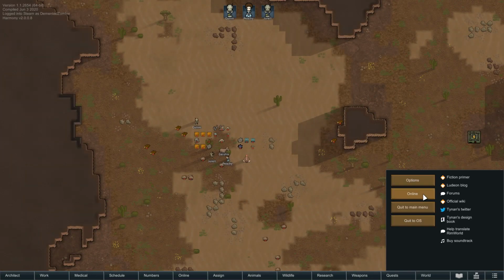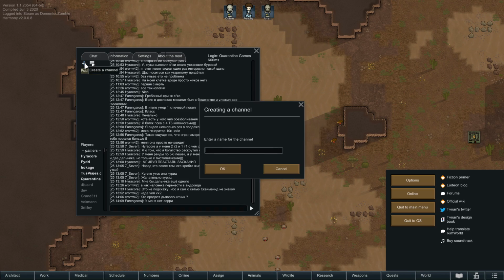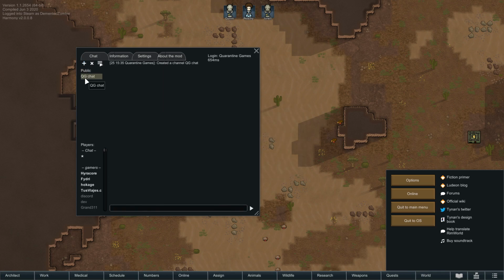So if we click escape and go to options, we can see we actually have a chat. And this is the global chat with all players currently on the server. The grayed out players are currently not online, and the players in white are currently online. And this is the public chat. You can also create private chat rooms as well. So if I create QG chat, now we have a QG chat option. And I should be able to invite other players to my chat. Private message, add a member. There we go, right there. So let's go ahead and try to add somebody to see how this works. And we've now added another member to the chat.